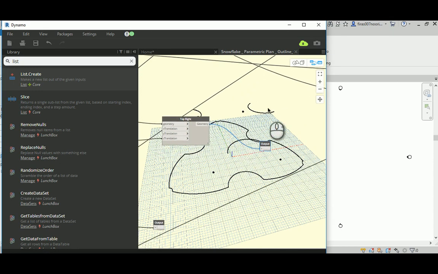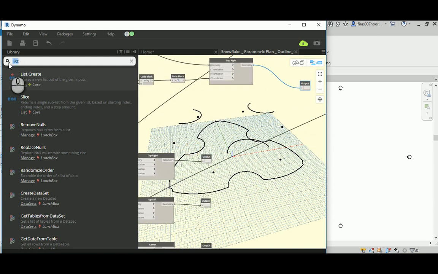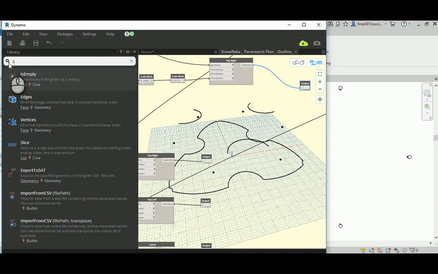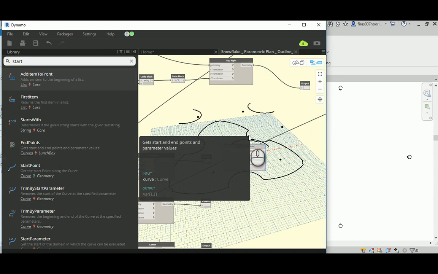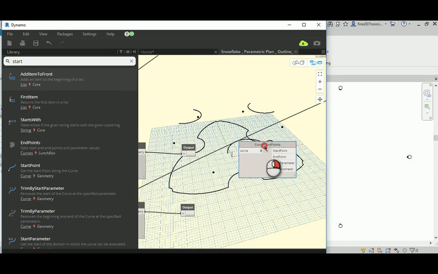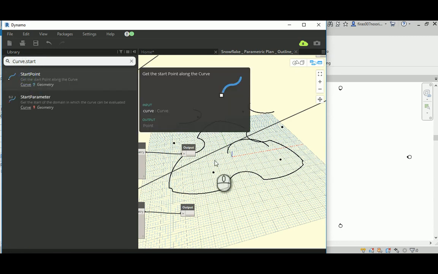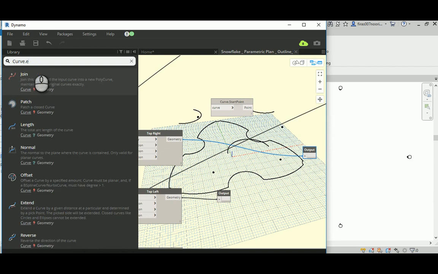So for the top one here, I'm just going to need a start. That's the end point. Okay, should be this one, and it also should be this one.